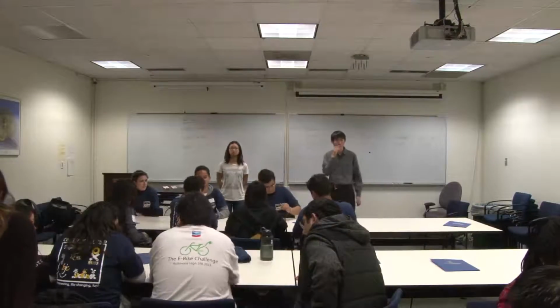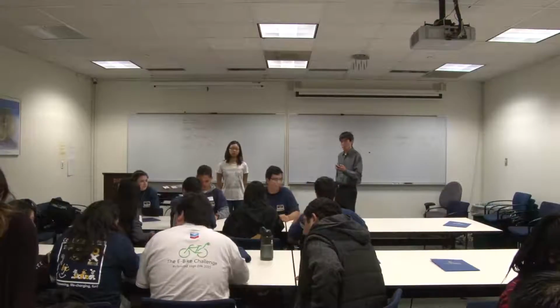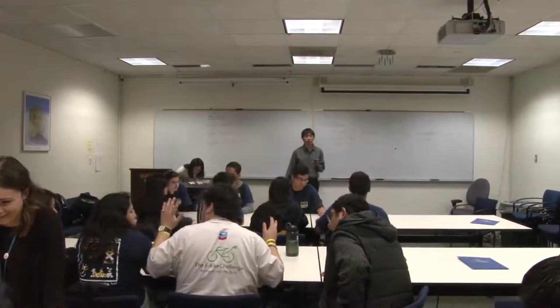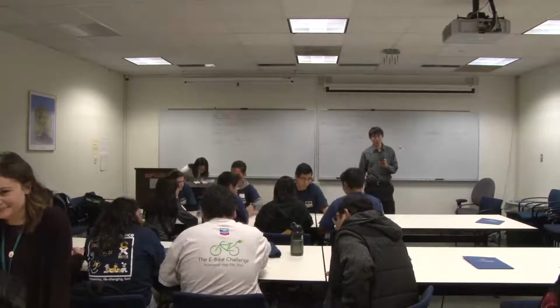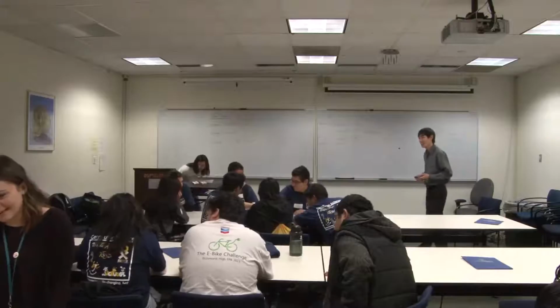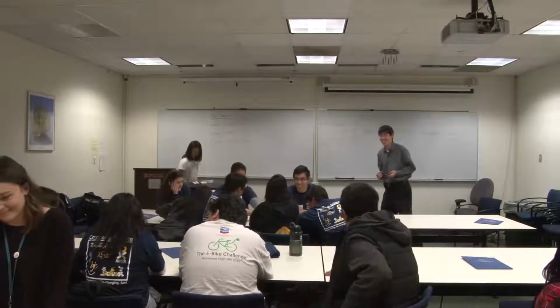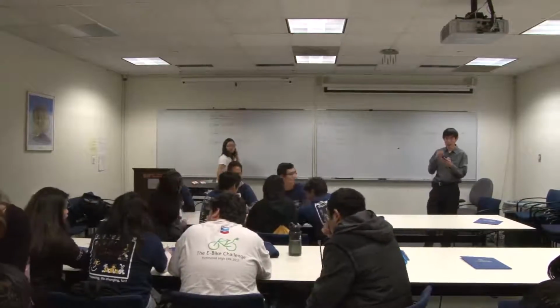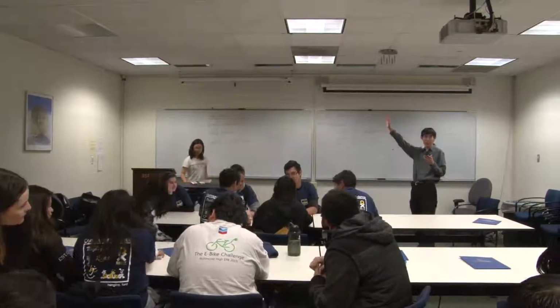So let's pretend these are the 4 different types of cards. You keep yours closest to you, and then you organize the rest. All right, grab your decks. Get the decks in the middle of your tables, and then we're gonna get ready. Put your hands in. All right. Ready? 3, 2, 1, go.